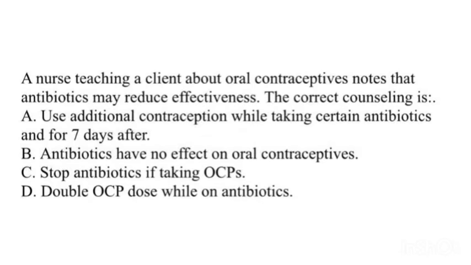A nurse teaching a client about oral contraceptives notes that antibiotics may reduce effectiveness. The correct counseling is A. Use additional contraception while taking certain antibiotics and for 7 days after. B. Antibiotics have no effect on oral contraceptives. C. Stop antibiotics if taking OCPs. D. Double OCP dose while on antibiotics.